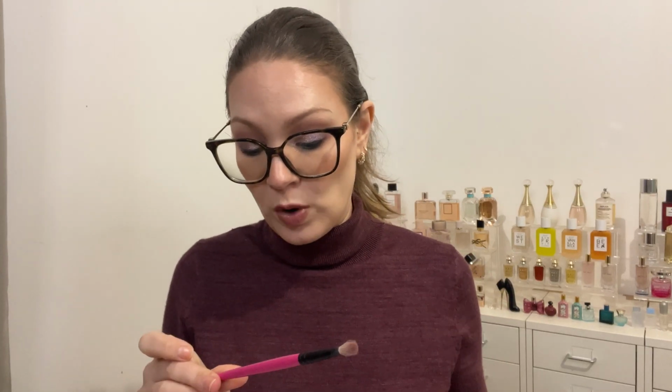That's how I also got these brushes, which I might pick up more. I really do like these brushes. I essentially used this one brush, the R108, for all three looks and just took the pigment off. So these are really great brushes. I will probably pick up more eventually. I love the short handles on them. Just like I said, sometimes they get lost in my sea of brushes, and I don't even consider myself someone who has a lot of brushes. That's my only con if you want to see both sides of the coin.